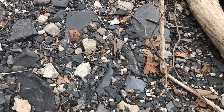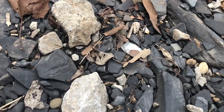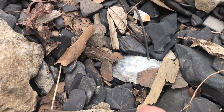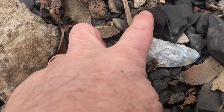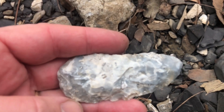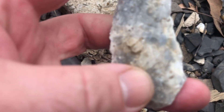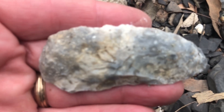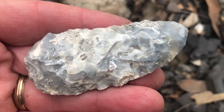Back just a couple minutes later — we've got another piece on the ground. I haven't picked it up yet and haven't seen the whole thing yet. You can see it laying right there; it's got some bark covering it. Let's see what we've got. Oh yeah, it's another nice blade. Well made — maybe a little potential damage right there, it's hard to tell. Yeah, that's a great one.